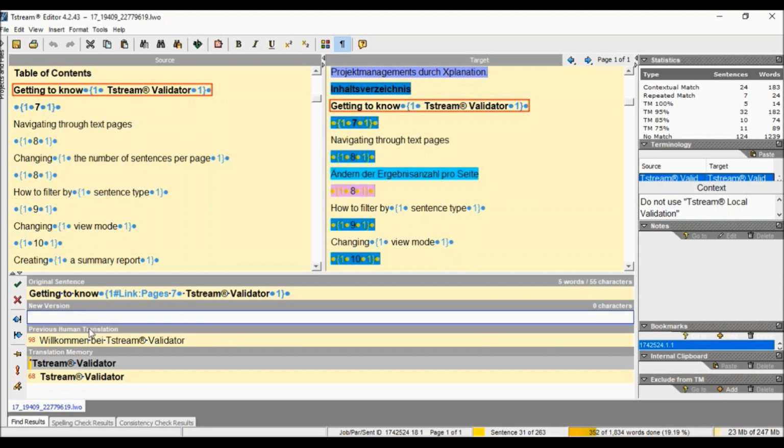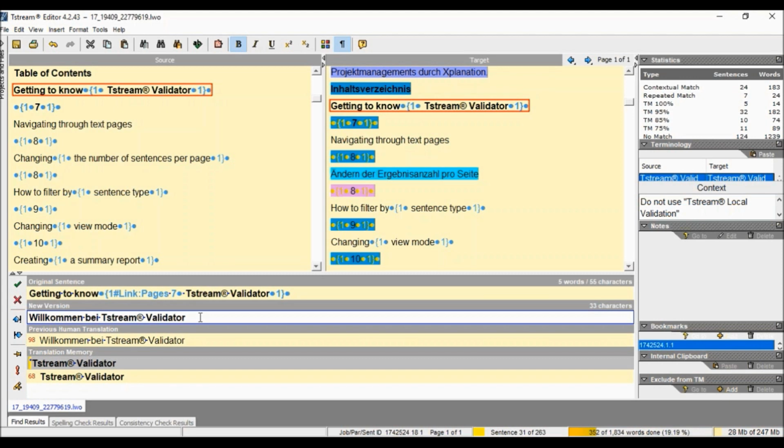So I'm just going to take over my translation here. This needs to be in bold. Oops, sorry. And then I'm going to add the references, but there's no need to copy and paste them. So there's an easy way to do that.